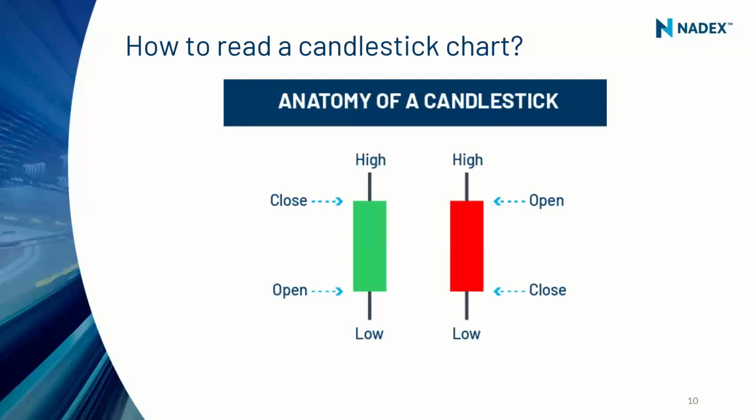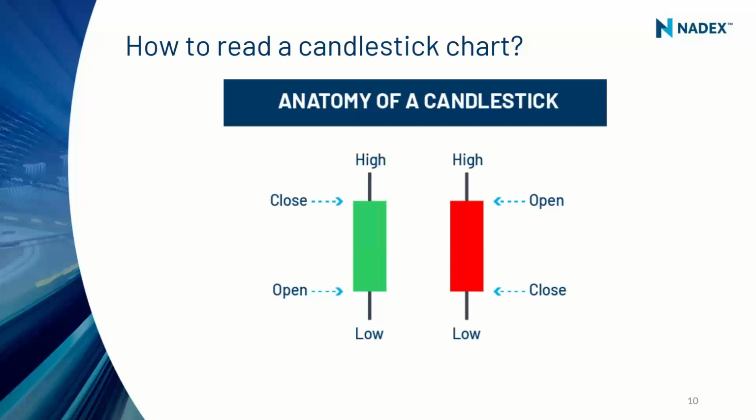If, on the other hand, in that period of time, it should close lower than where it opened, the body of the candlestick is going to be red. So green candlesticks, it's going higher. I think that might be intuitive. And red candlesticks, it closed lower, or it went lower during that period. Now you've got the body of the candlestick, and the bottom represents the open, the top the close, if it's green, and vice versa. If it's red, the top is the open and the bottom is the close.